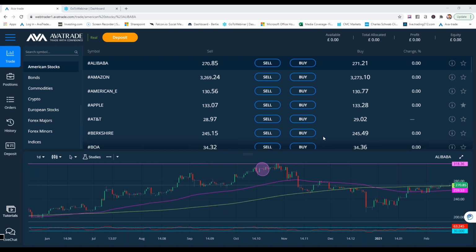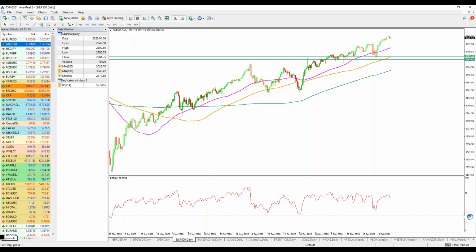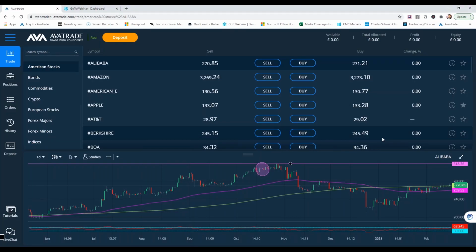Exactly what we're going to look at in terms of entry and exit is what we have talked about over here. What we really look at is how far the price is trading from the 50-day simple moving average. The best entry trades are just like how the Alibaba trade is happening. If the price is near its 50-day simple moving average, then yes, great. And if it is also about to break above the 200-day simple moving average, great. So this is my entry criteria really. Another entry criterion for me is to look at the overall strength of the market and then trade in the direction of that strength. I hope that explains what I mean by that.